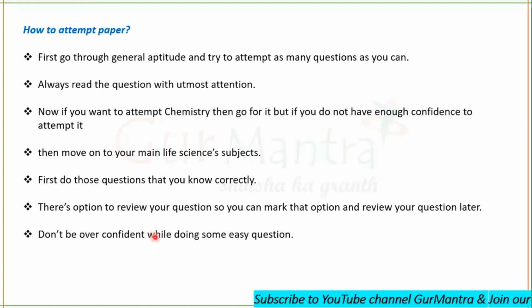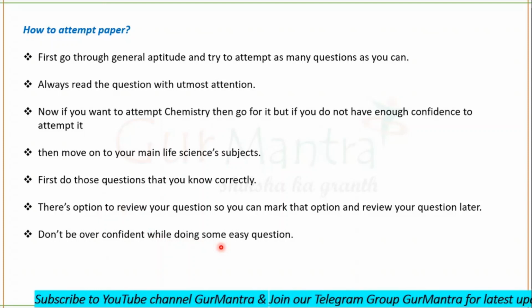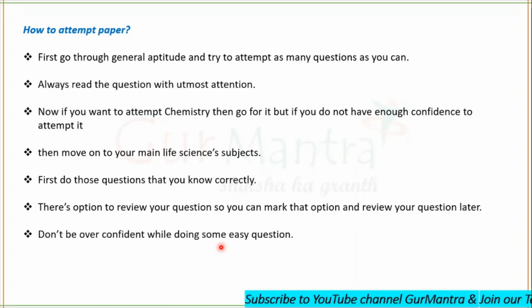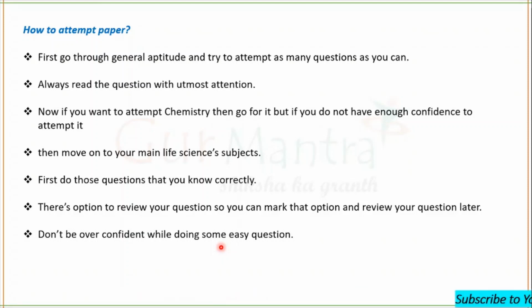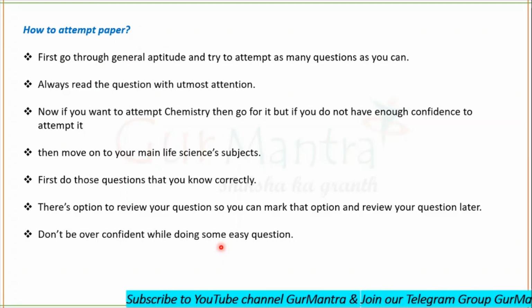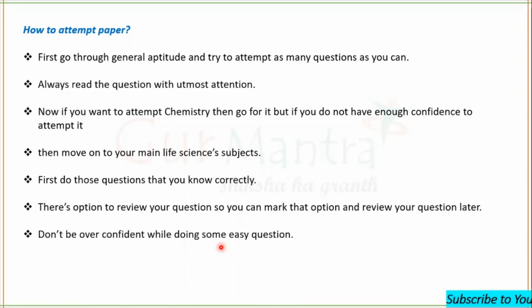Don't be overconfident while doing some easy questions. This is because sometimes we see an easy question and without reading it attentively, without reading it in a proper way, we mark the answer, which may be wrong and will lead to negative marking. So don't do it. It will decrease your score. You need to be attentive and confident, but not overconfident. This is all about the syllabus strategy and how to attempt the paper.